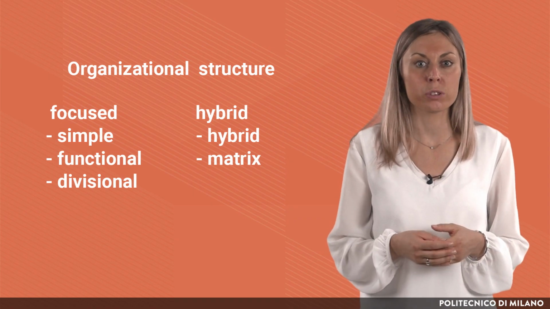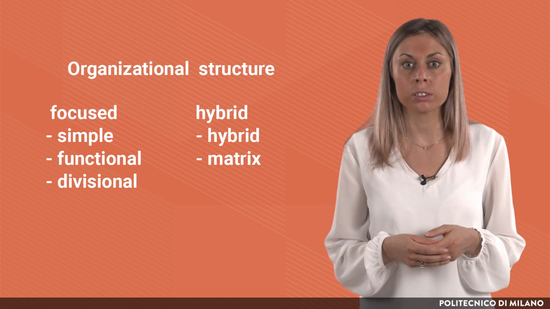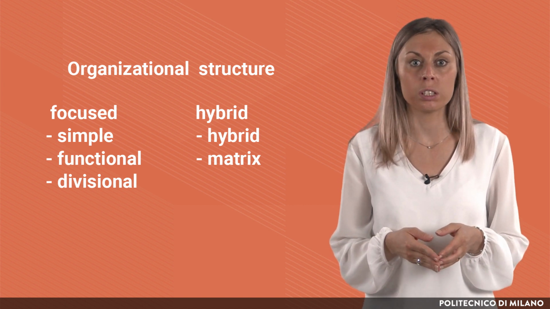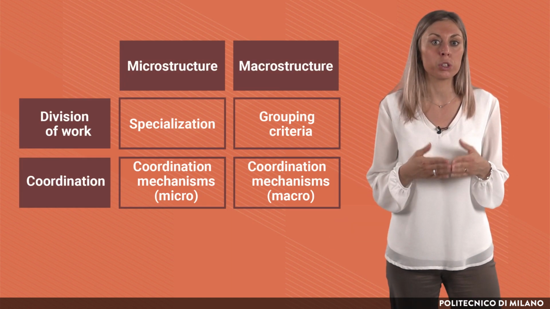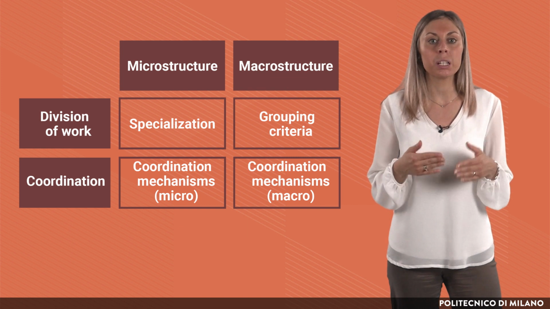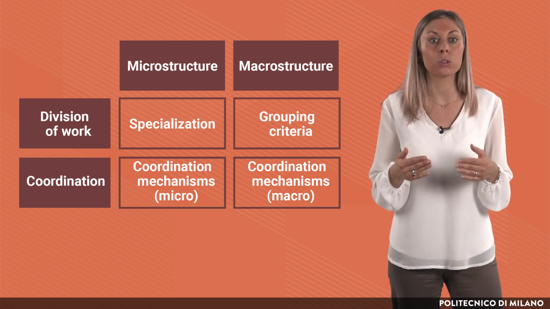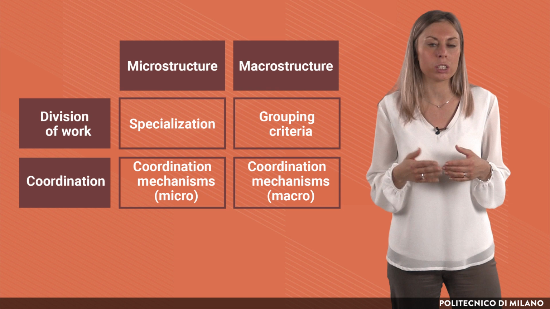Considering the 5 options of the organizational structures, in this lecture we are going to see the functional one. The functional structure is the typical evolution of the simple one, when the company is growing and a growing standardization is required. The functional structure is a structure in which people are organized because they realize the same function or the same activity, as the name suggests.